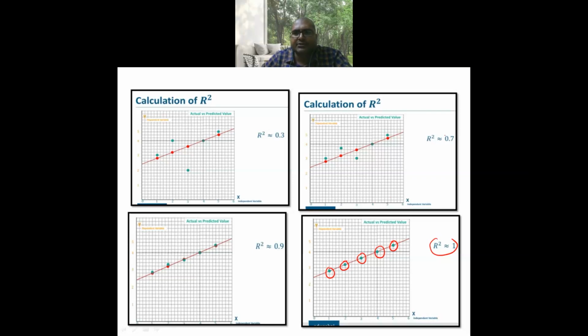You can observe one more graph with R square value 0.7. Here it is the actual value, it is the predicted value. This particular model predicts the new value with an accuracy of 70%, and R square with 0.9 and 0.3.